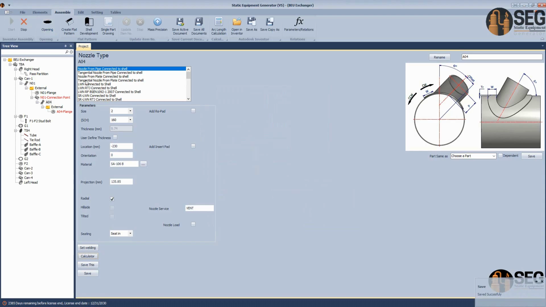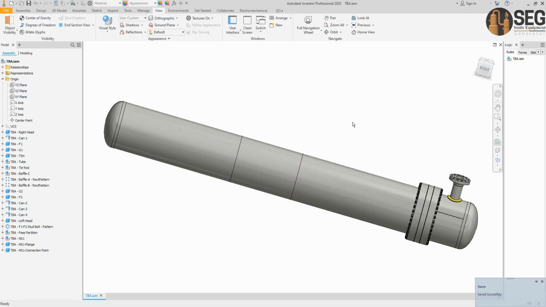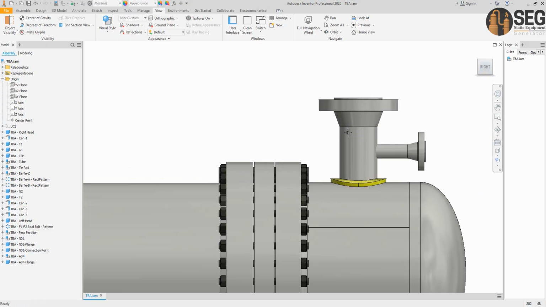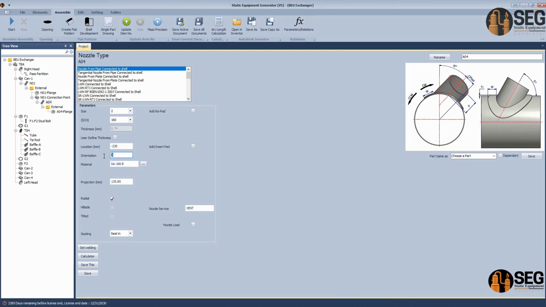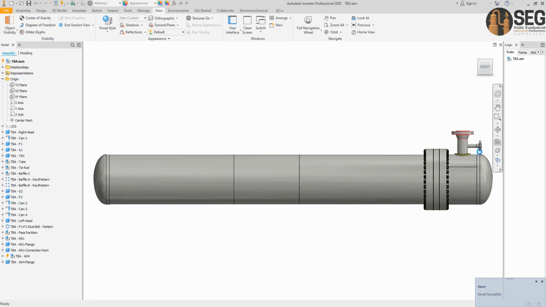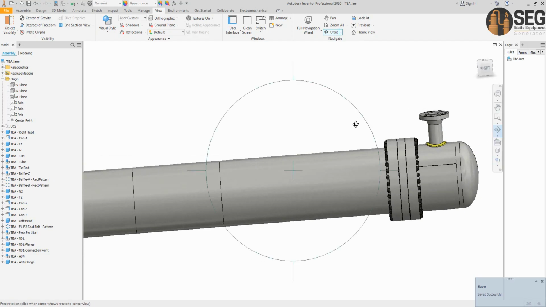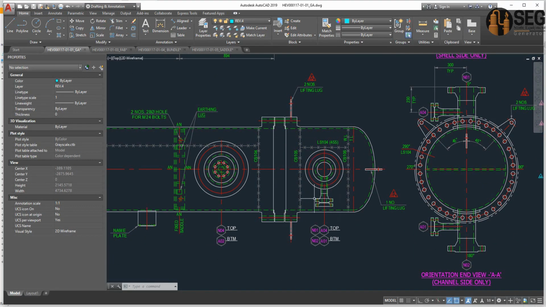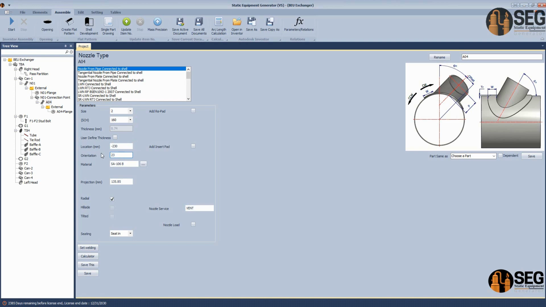And now let's create the assembly of the nozzle which is connected to nozzle N01. Okay, we will need to change the orientation of this nozzle a little bit. Okay, it's on 0 degree, so we need to change the orientation with 90 degrees and click on run the assembly. Sorry, we need to make it 270 because it's on that side. So from here, 270. Okay, and click on save.